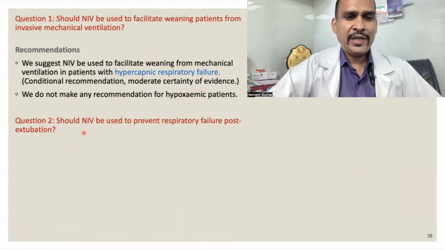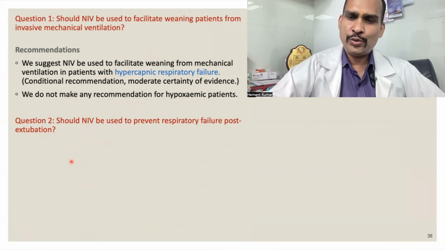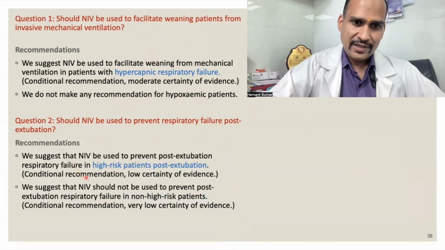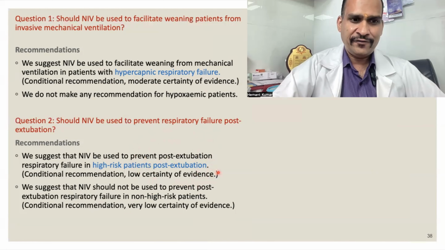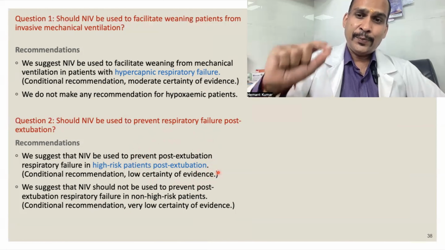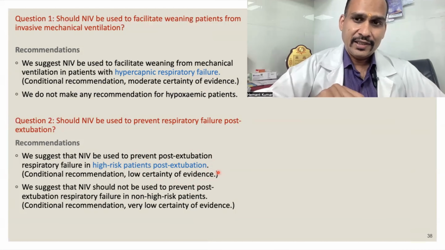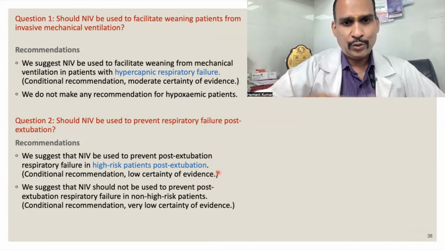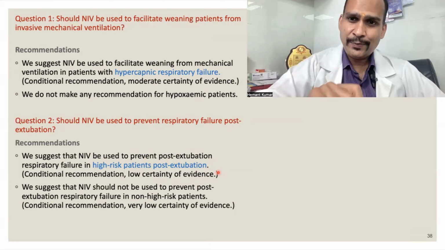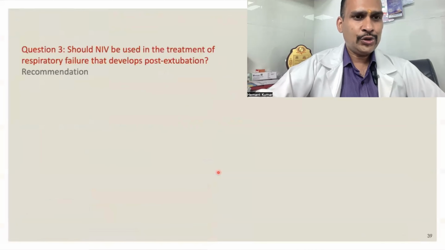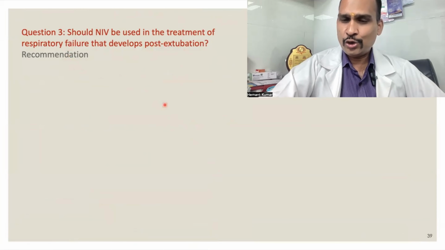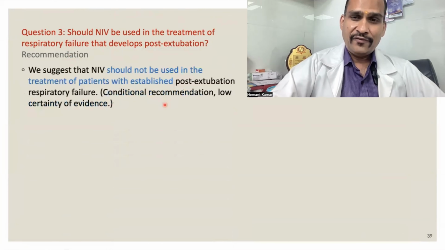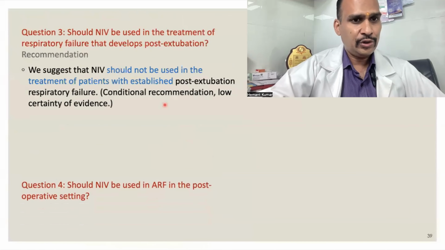Second question: should NIV be used to prevent respiratory failure post extubation? Again, yes. For patients at high risk of post-extubation failure, we can use NIV, especially in type 2 respiratory failure. But remember, if the patient has developed respiratory failure, we should not use NIV; we have to intubate. This is for the prevention part only. Another question: should NIV be used in treatment of respiratory failure that develops post extubation? Big no. Once the patient develops respiratory failure, we should not use it.